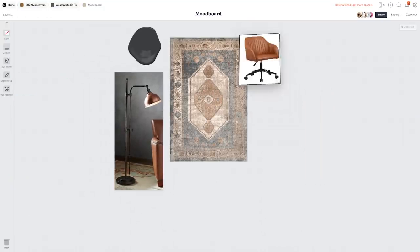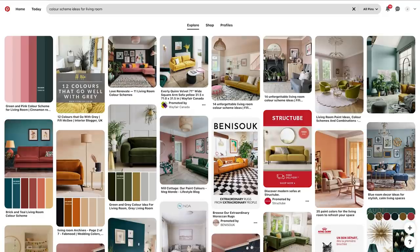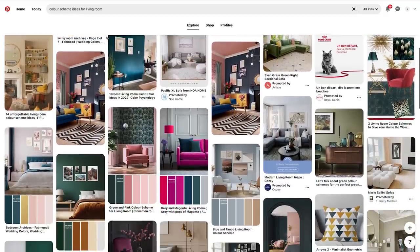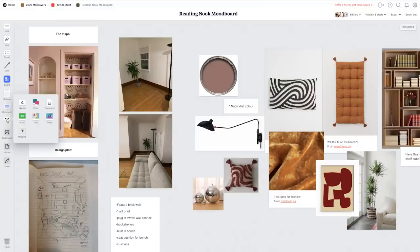Start with one color, pick a color that complements it within another piece of decor, and just start experimenting. On Pinterest, if you type in 'color schemes' or 'color scheme ideas,' there are tons of existing color templates — often made by graphic designers for websites — that you can totally use as a jumping-off point. Milanote is a tool I've mentioned many times, and it actually has a color scheme tool built in that takes colors from your mood board and finds matching paint colors automatically.